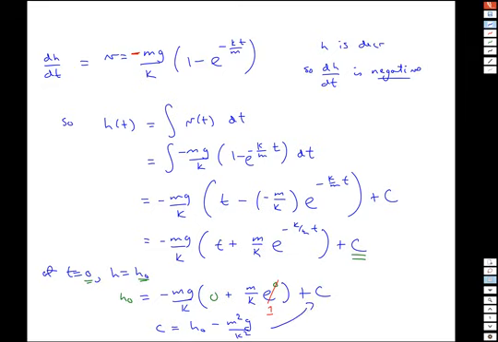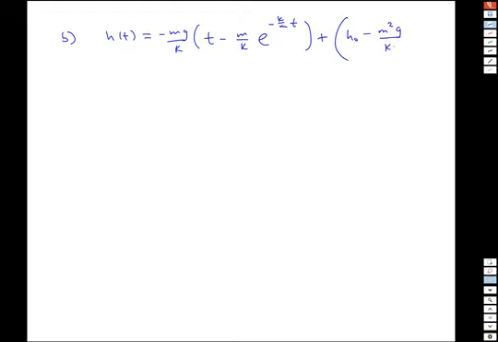We'd sub that back into there. I guess we're going to need that formula, so I'm just going to build that out for a second. For part B, our height is going to be equal to negative mg over k, t minus m over k, e to the minus k over m t, plus h naught minus m squared g over k squared, I think is what we ended up with at the very end of all that. That was our c. Again, feel free to type a comment if anything goes off the rails here.